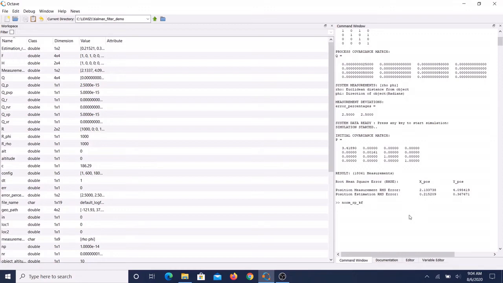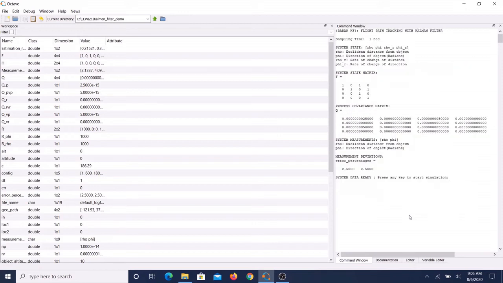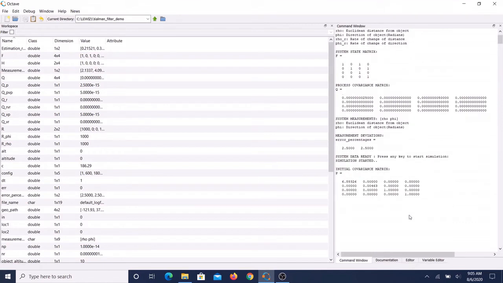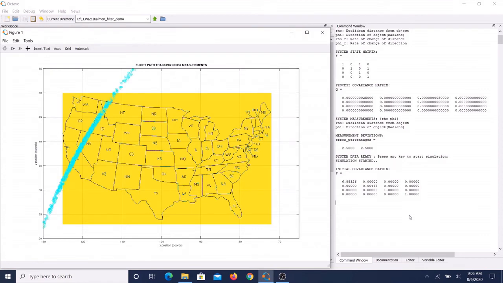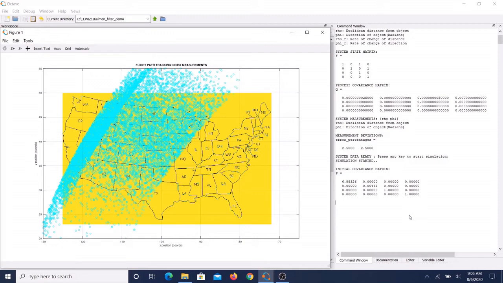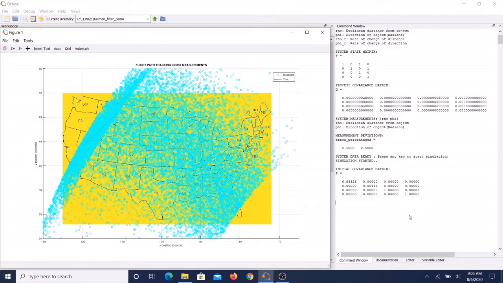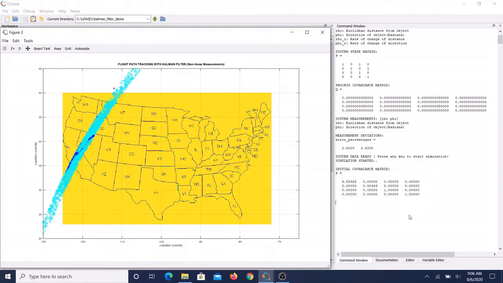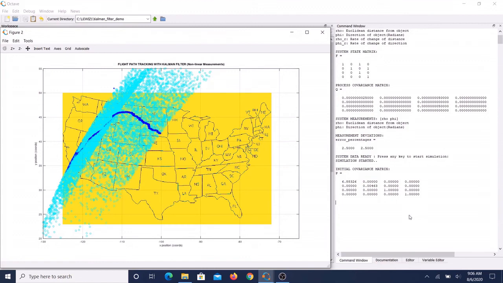Now I will use the same design of the Kalman filter, that is using the distance and angle measurements. This time the noise introduced will be non-uniform. So I will skip to the simulation because all the system configurations are going to be same as before. Now you can see the system is plotting the noisy data, and you can clearly see that it is non-linear. The effect of noise is much more significant in this case, since it is non-uniformly distributed across an XY plane. But you can see that the Kalman filter in the dark blue color is still able to estimate the actual flight path with pretty much same accuracy.